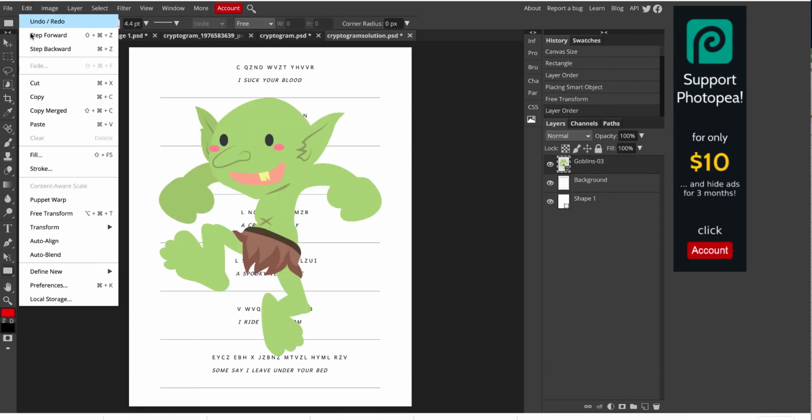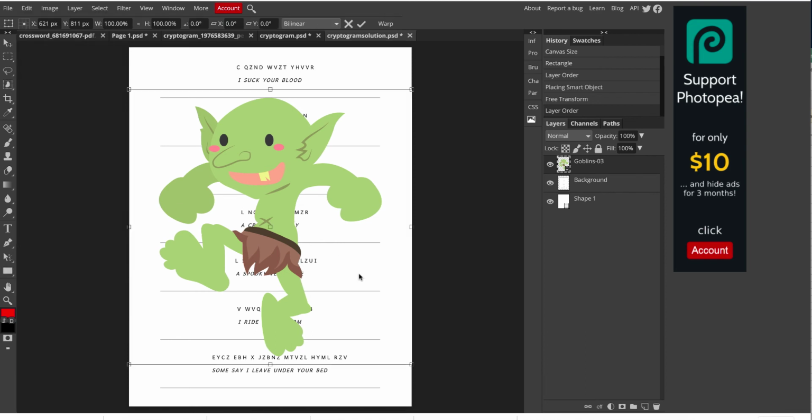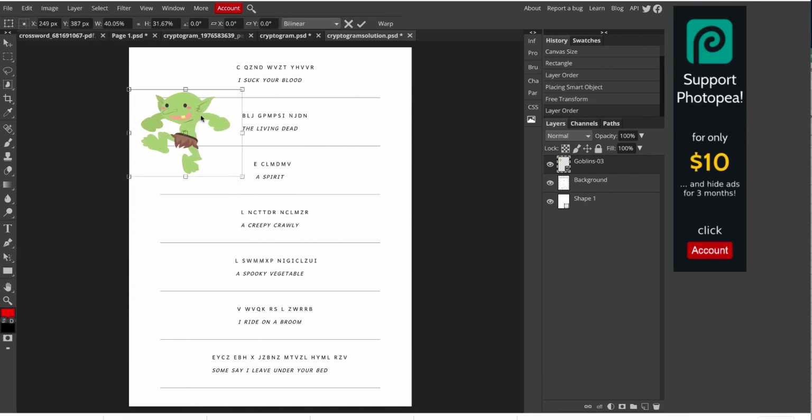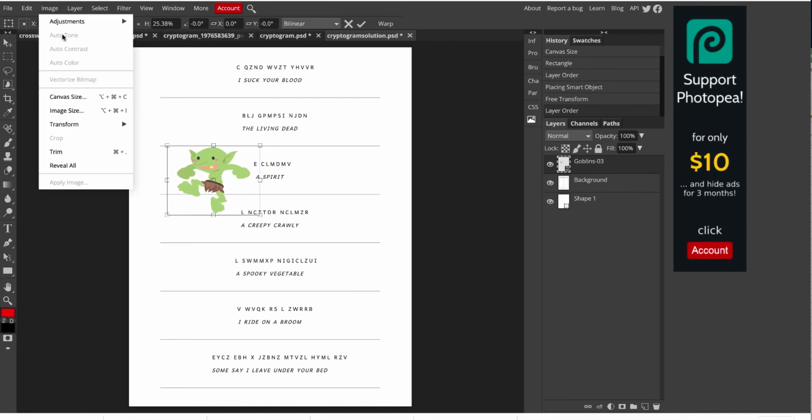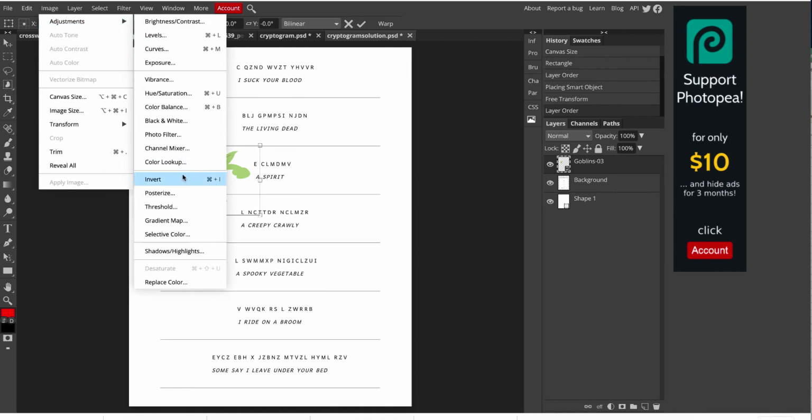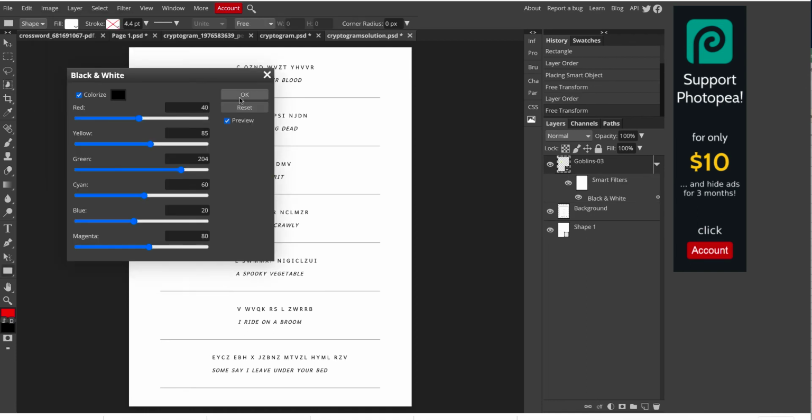Now the free transform tool's gone, so edit, free transform, or you can use the short keys that it shows you. There, that's in, image, adjustments, black and white, select.